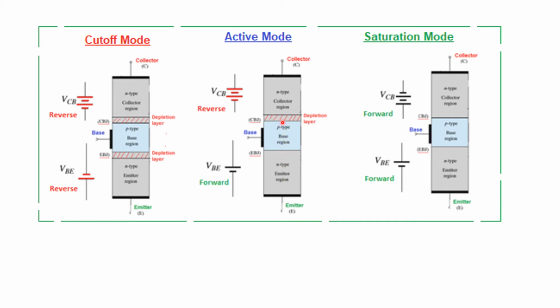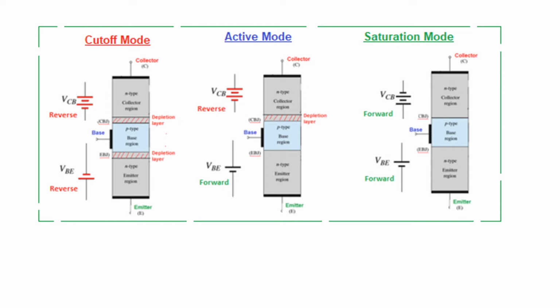Now see the difference between the two here. In this case, this is also forward bias because the negative is connected with the negative and positive is connected with the positive. So the collector-base junction is also forward biased. So the electrons coming from here will have absolutely no resistance, and they can very easily flow through this circuit. And therefore this circuit carries maximum current and it is in saturation mode. So this is saturation mode.